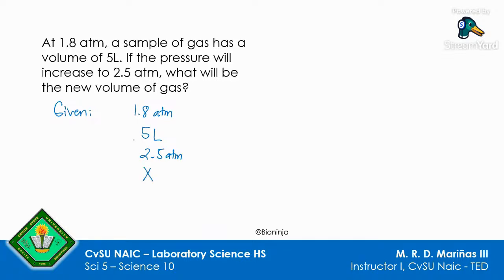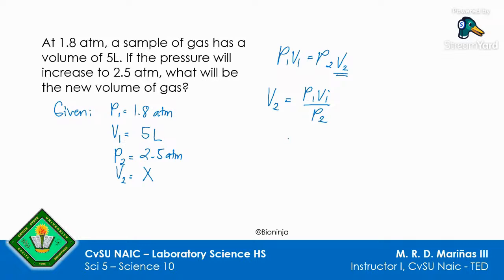So, we have X here, or hindi natin alam yan. So pag nilagyan natin siya ng mga labels, so this one is P1, this one is V1, this one is P2, and we are looking for V2. So hinahanap natin si new volume. So ang formula lang naman natin dyan is ganito lang naman po yun. Balikan lang natin si P1 V1 = P2 V2, and we're looking for this one. So V2 is equals to P1 V1 divided by P2. The next thing that you're going to do is to substitute the values. So it's 1 atm, okay?